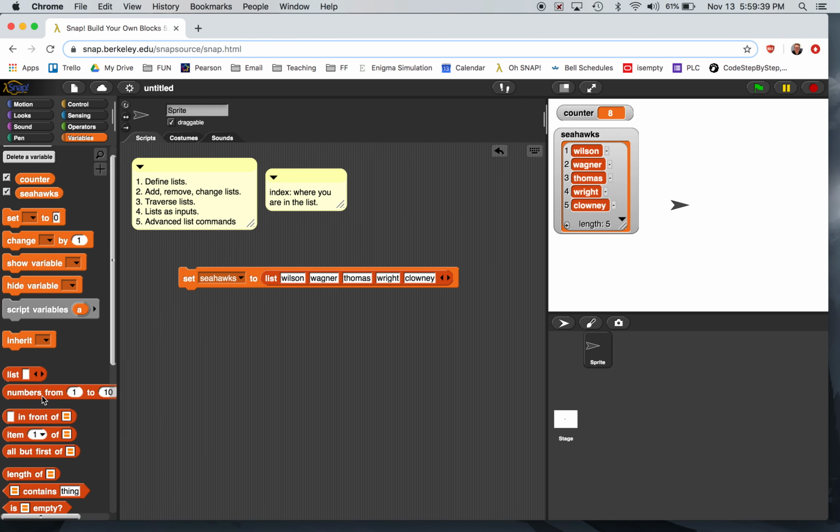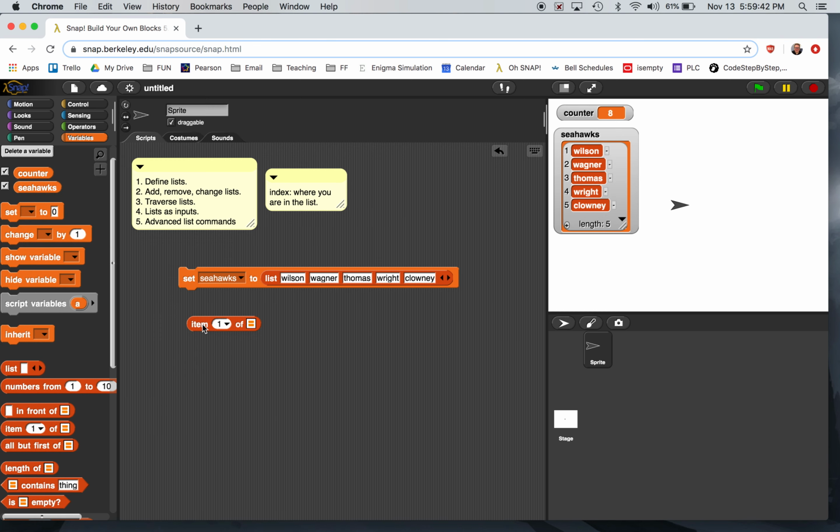For example, let's say I want to get the second index for some reason. By the way, this is a new symbol right here, we should notice. We've observed all of our inputs look like, here's a rectangular input, means it can be anything, number or word. Here is a rounded input. This means that we're expecting a number here. We wouldn't want to change a variable by a word. That doesn't make sense, but we can change it by a number.